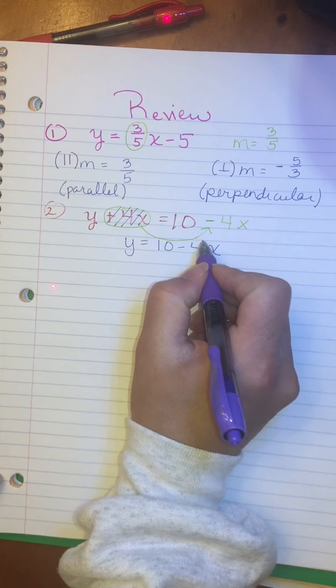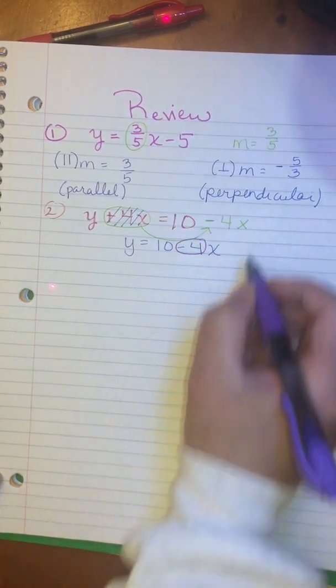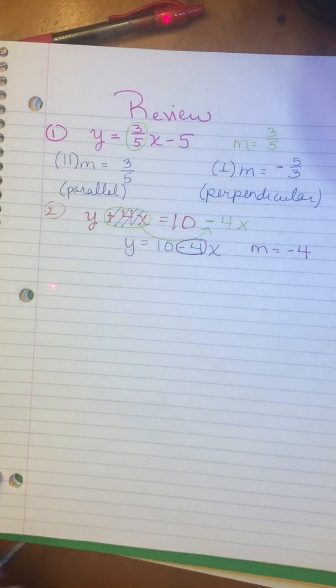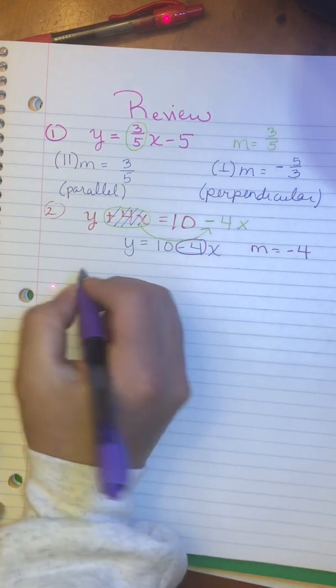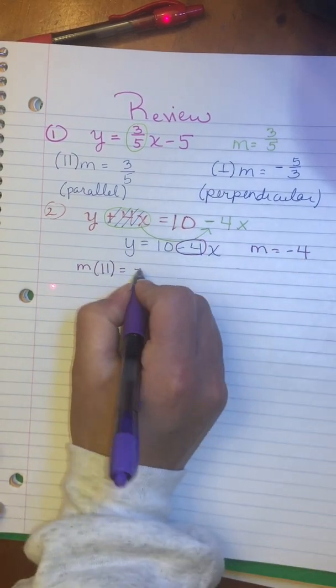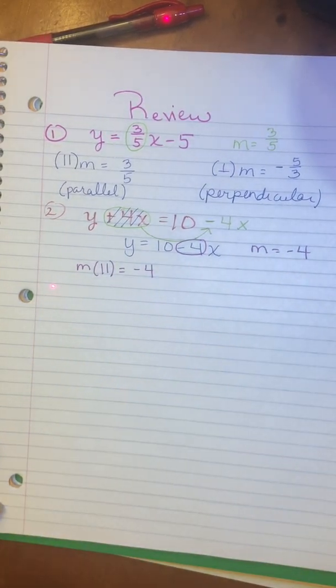Now that it is, hopefully you remember the number next to the x is your slope. So that's the slope of the line given. But then the question might say, what equation is parallel to it? Well, if it's parallel to it, it's got to have the same slope. What equation is perpendicular to it? Well, then if it's perpendicular, you got to do the opposite reciprocal. You just listen for those words, read carefully. If it mentions the word parallel, then use the same slope, okay?